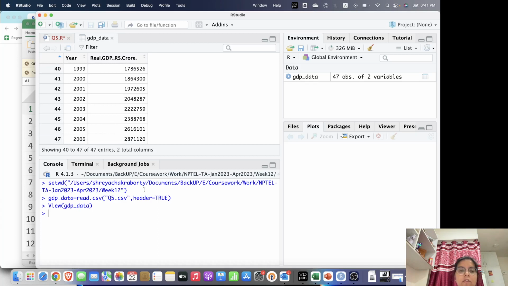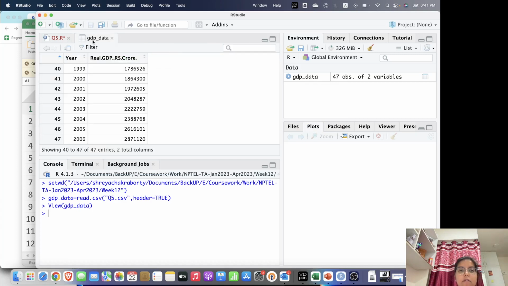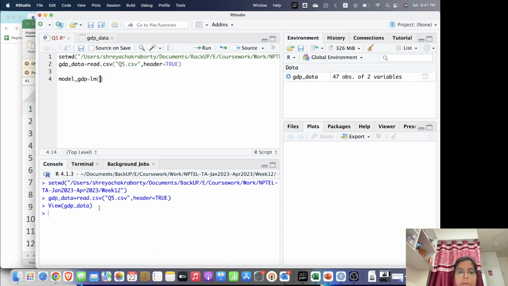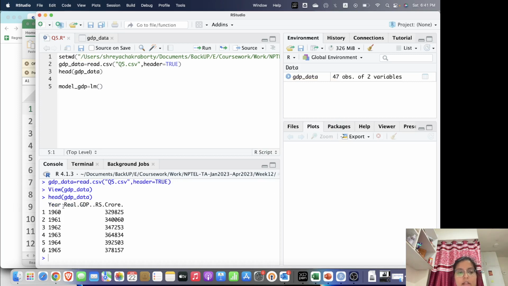Now I need the linear regression equation. I'm going to write model GDP equal to lm, with the name of the y variable, since we are regressing this on year. In the console, if I want the first few rows, I can just look at the data; this is my column name.